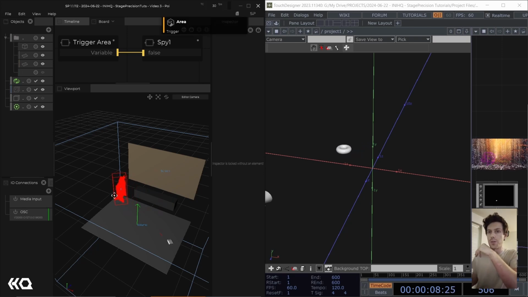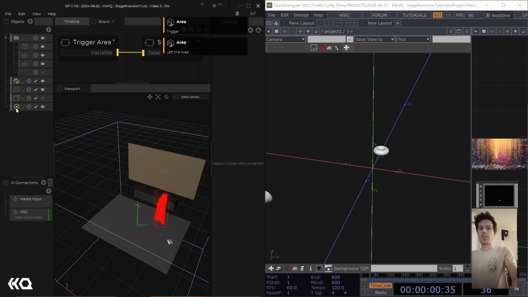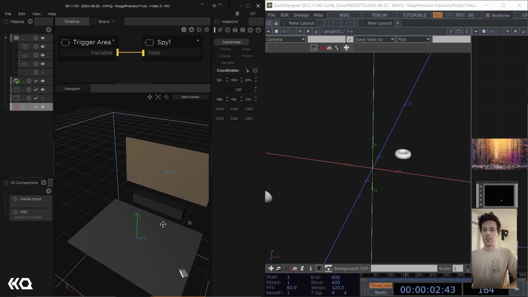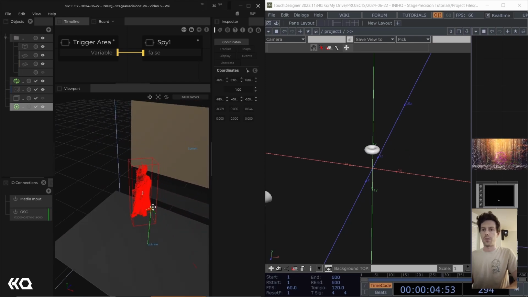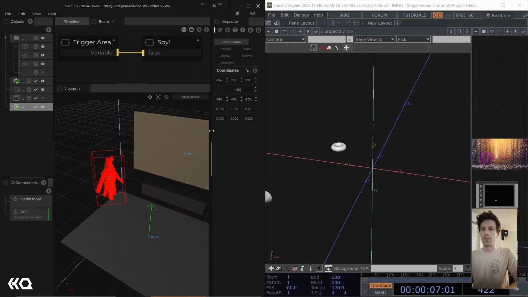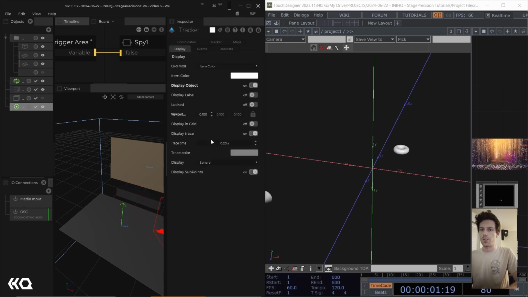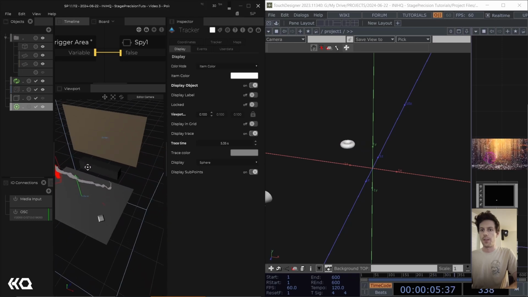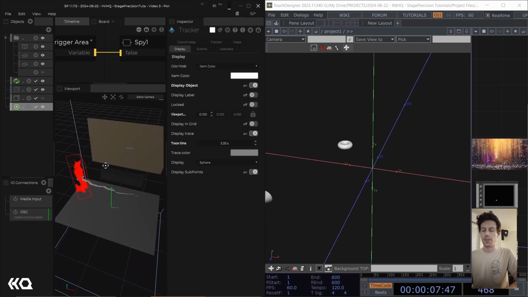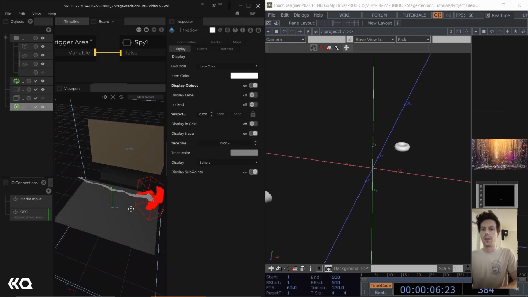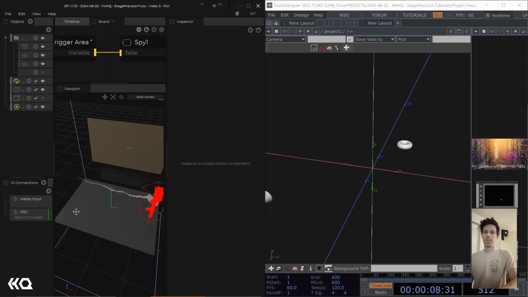This is all we really need. What we're also doing on top of all of that is that we are using a tracker to also allow for some of the trails and understanding of where it was as well. So if I go through, I can actually add the trace to be a lot longer. And this is pretty handy for allowing us to see where she has walked. So if I set this to like 10 seconds, then it shows us a really nice trail of all the motion path.